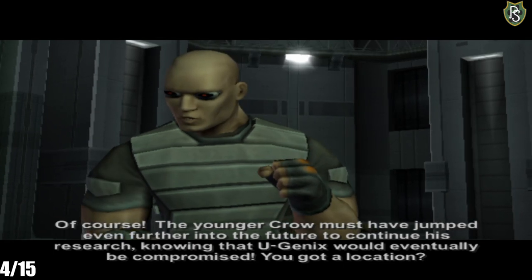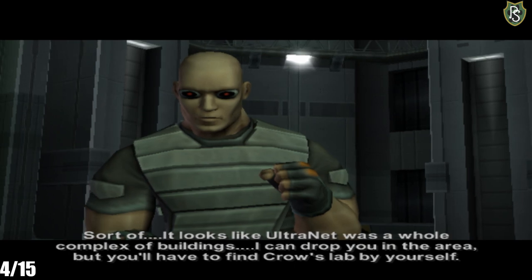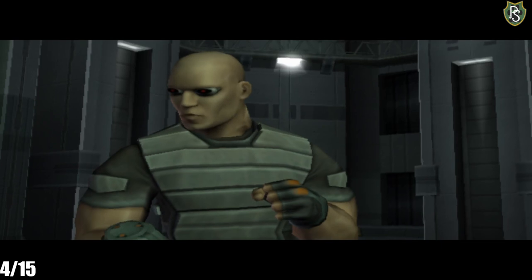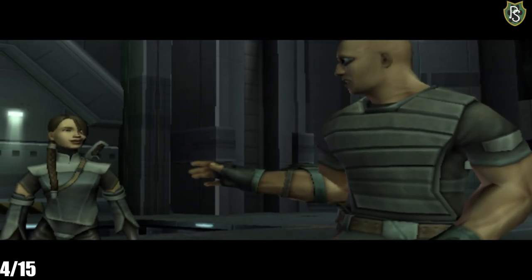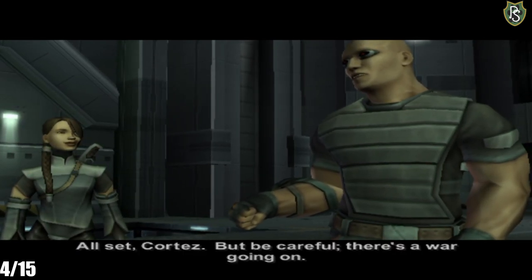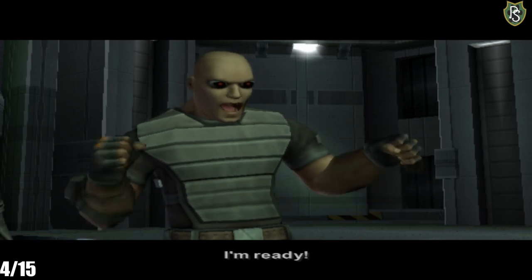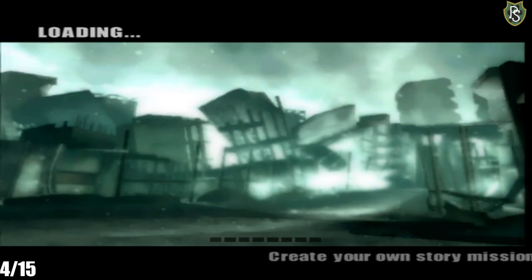You got a location? Sort of. It looks like Ultranet was a whole complex of buildings. I can drop you in the area, but you'll have to find Crow's lab by yourself. No problem. I think I can take it from here. Right. All set, Cortez. But be careful. There's a war going on. I'm ready! It's time to split. As he would say.